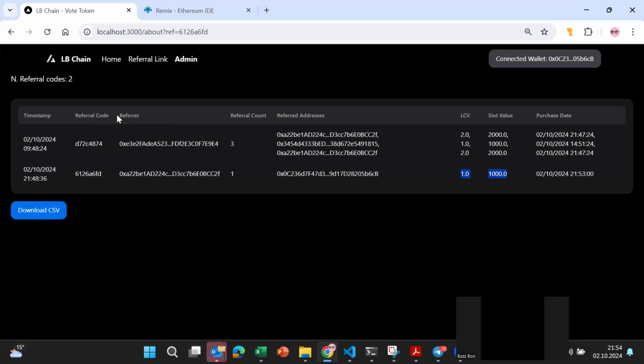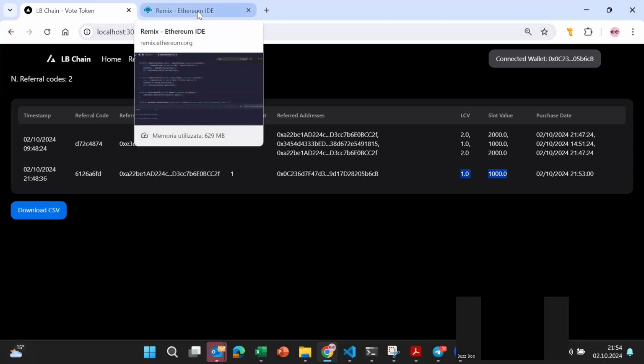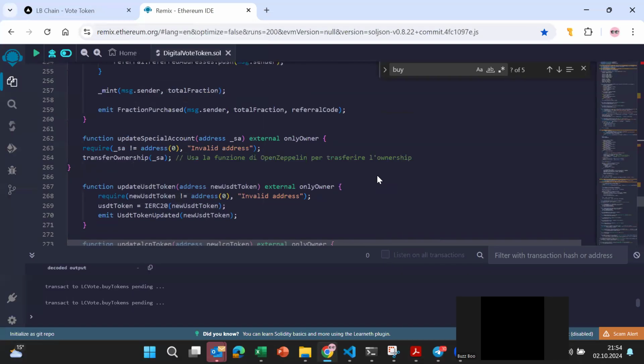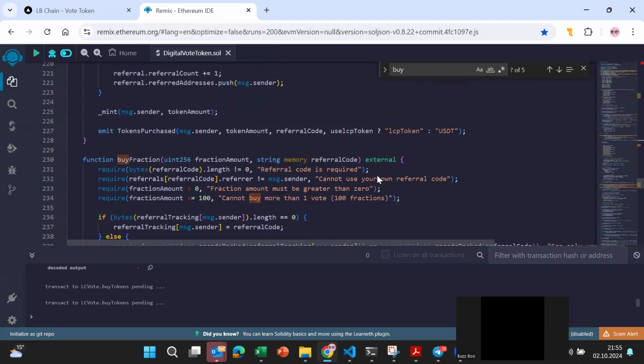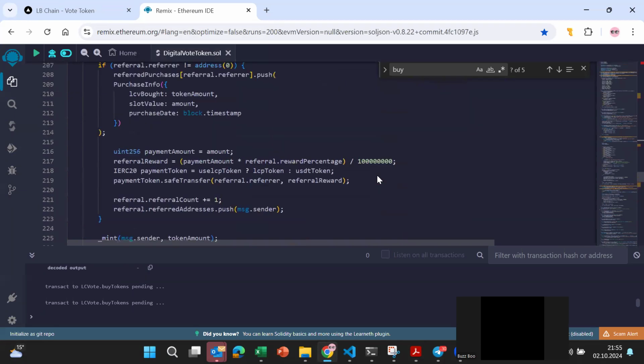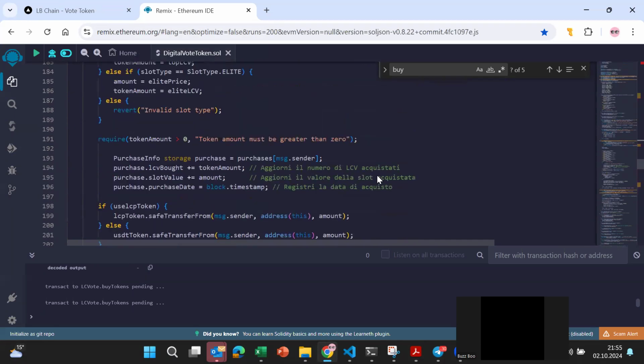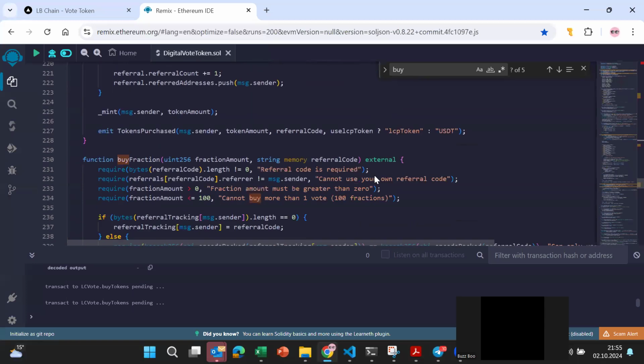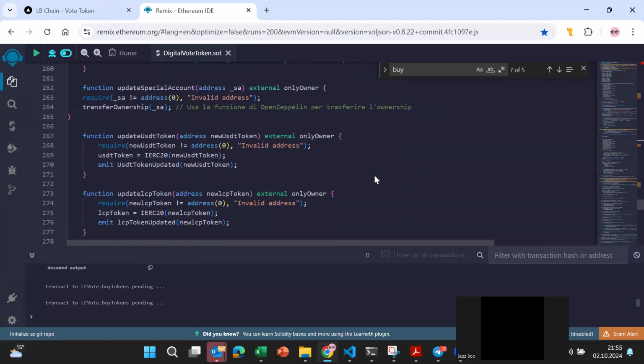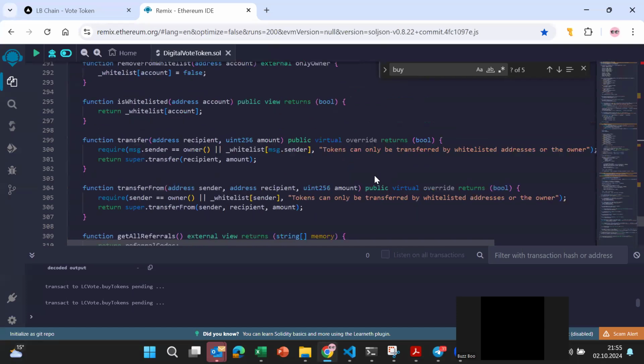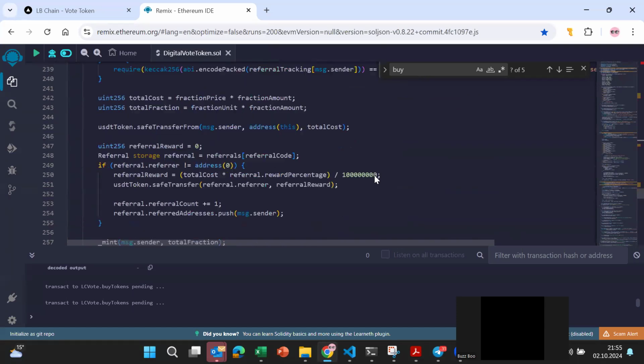So let's have a quick look at the smart contract, just to understand 2 important things. For example, the creation of the referral is a random string that I found here.